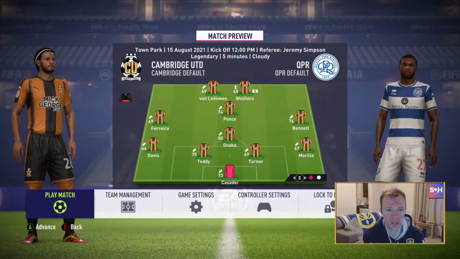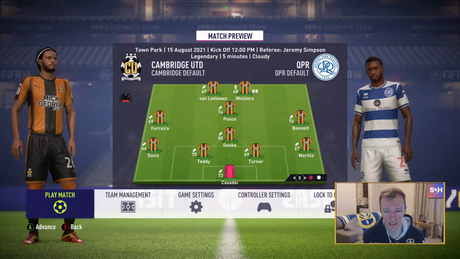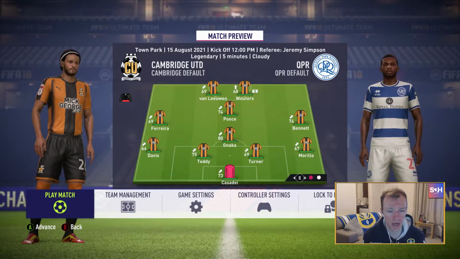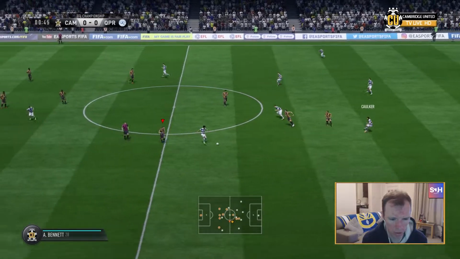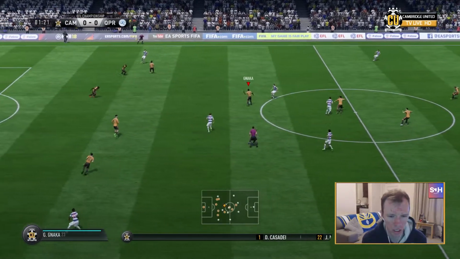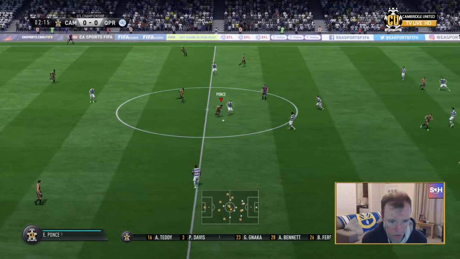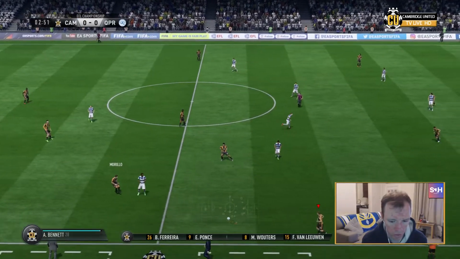So our first home game in the Championship then is against QPR. Your starting 11 is Cassidy in goal, Morello, Turner, Teddy, Davis, Naka, Bennett, Pons, Ferreira, Van Leeuwen and Wouters up front. And we've got a fully strength side out. Probably this on paper at the moment will probably be our strongest 11 as Naka does well to intercept. I'm very happy with this. I'm very happy with the current squad that we've got. There's a lot of competition for places coming through the ranks.